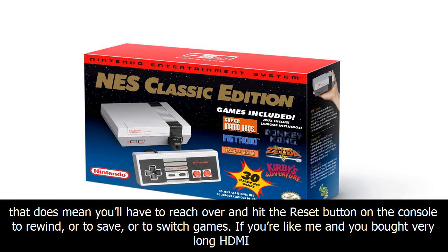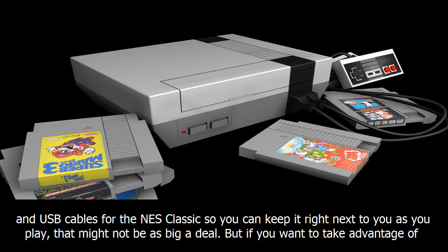But now, when you load up a saved game, you have the option of loading it with rewind mode on. Instead of jumping right to where you saved, you'll jump in a few minutes beforehand, and you'll be able to scrub back and forth within that window and pick out the precise place that you want to rejoin the game.